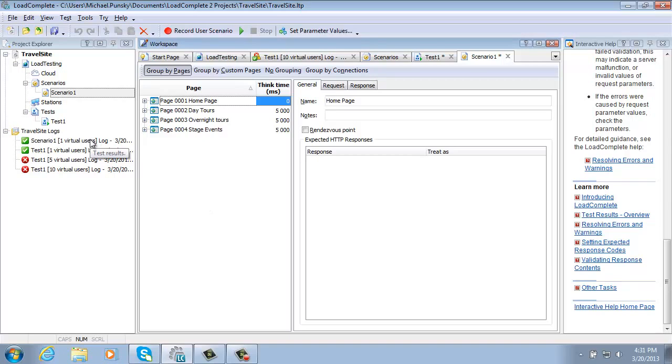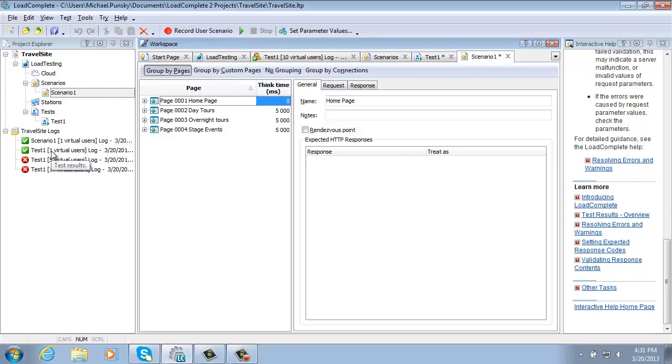We have one validation run. A validation run is a single virtual user running your scenario a single time. And the reason that we validate, this is a best practice, by the way, is just to make sure that our recording doesn't have any problems, that we recorded everything properly and it's good to go for our tests. That's this one here. As you can see from the green check mark, there were no errors at all and everything was good.